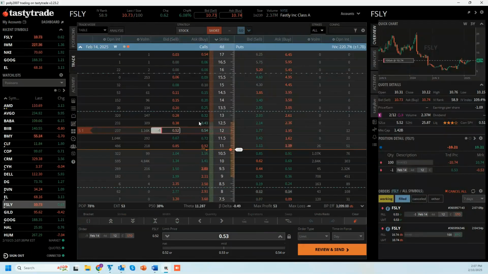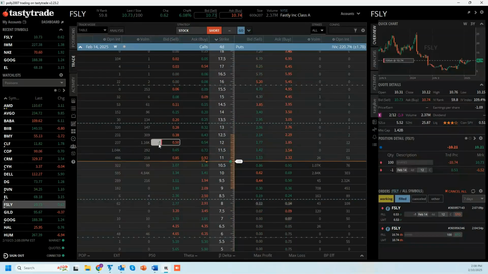If I'm nervous and I think that the market could maybe stay between this range, and more importantly, maybe it goes down first and just sucks the life out of the stock, I can always take that 53 cents and use it by selling a downside put. And if I do that, that's how you would now take an option. You sell the call, now I need to buy the put. So I'm going to try to change this and go to review and send, clear order. Here we go. We are short that.